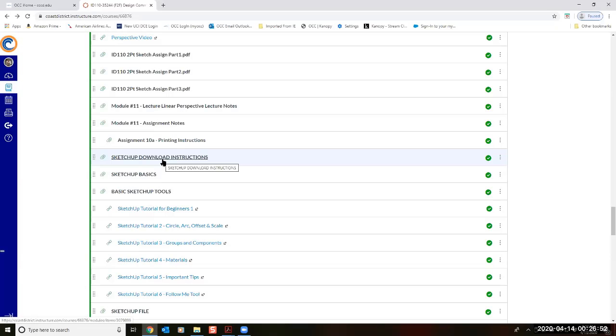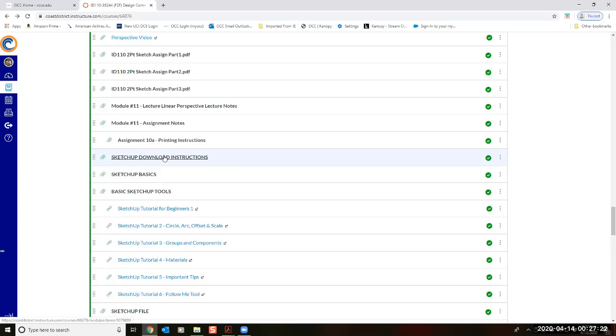So we want to introduce you to this process in steps. And you may not be great at it by the time you end this class, but it's definitely one of those situations where the more you use it, the better you get at it. And so those going on to space planning, you'll be using SketchUp there. And then as you go into your studio classes, SketchUp becomes even more valuable.